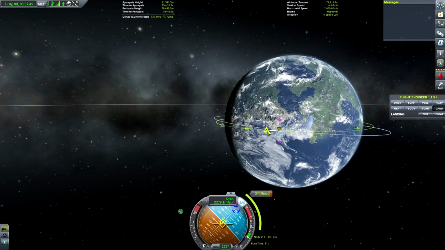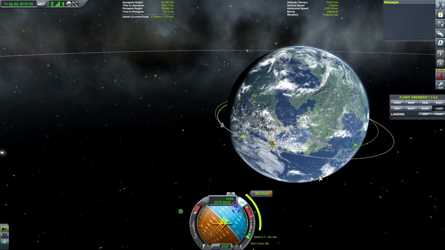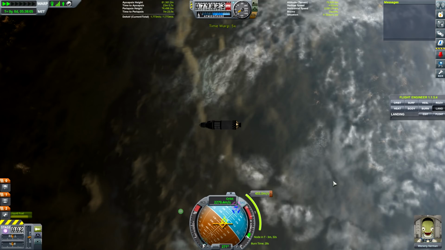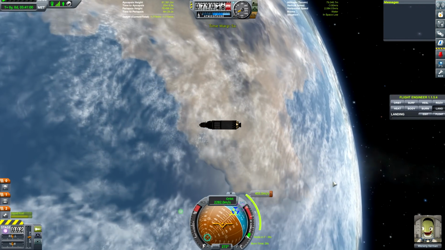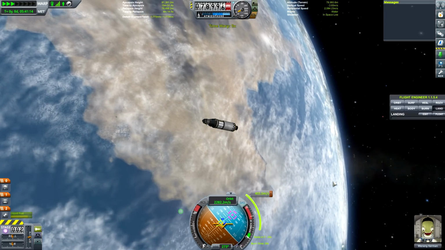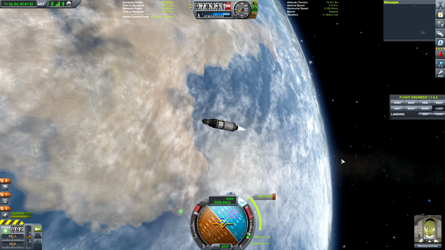Okay. Just like so. That should do it. Okay. So in 3 minutes, we'll burn retrograde and be all set. Start re-entering the atmo. Okay. Here we go. Wait till we get about 15 seconds and burn. Gonna burn this baby down.